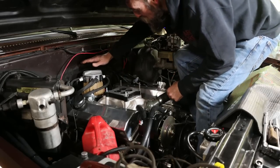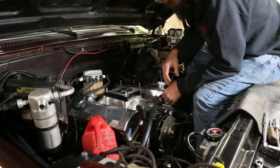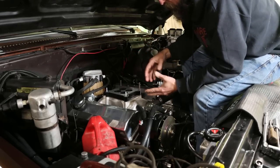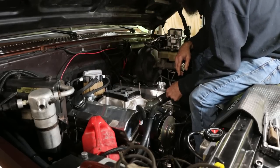So I got my distributor dropped back down in. I put some extreme pressure lube on the new gear, so hopefully that will help this thing seat in, and I don't have any more wear there. The firing order is 1-8-4-3-6-5-7-2, and clockwise rotation is the direction of the distributor on here.